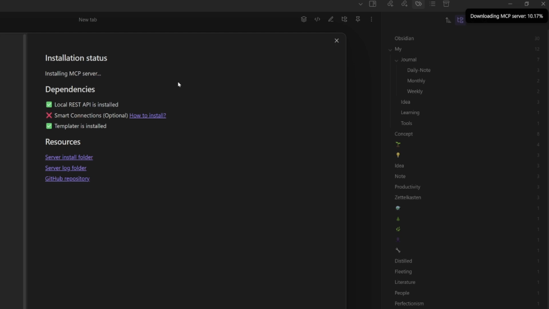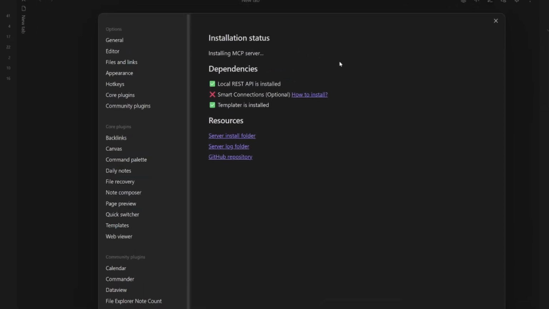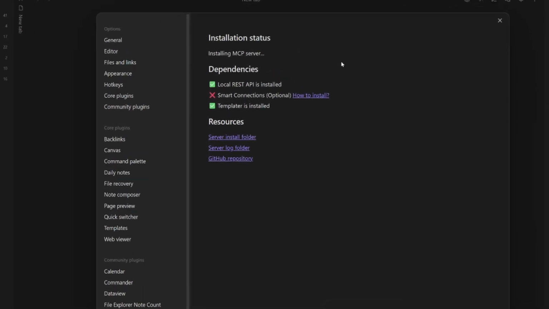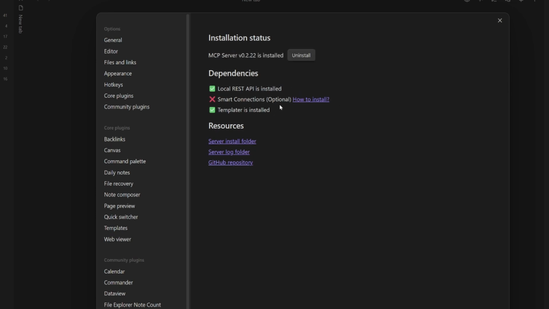We can see at the top right that it's downloading the MCP server from the GitHub repository. There are a few dependencies here, so you can see that it's already installed the local REST API and Templater. I don't have Smart Connections installed, and that one is optional. So it will show me what the version is up the top there. And at the time of recording, it is MCP server version 0.2.22.